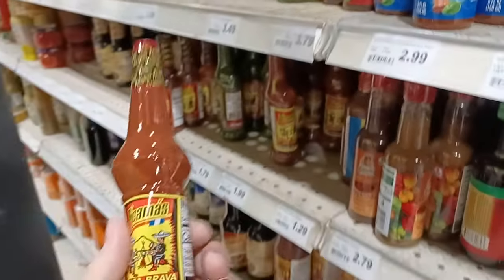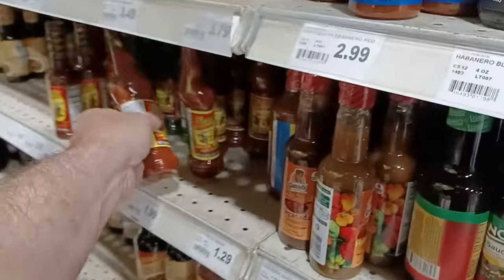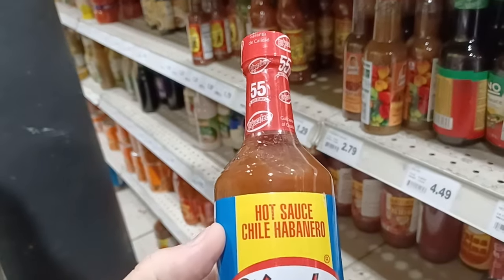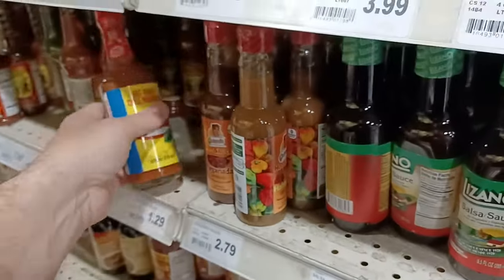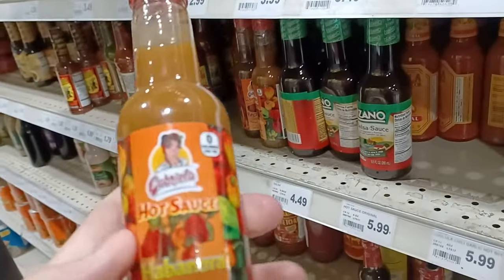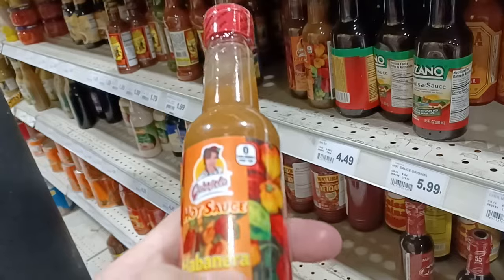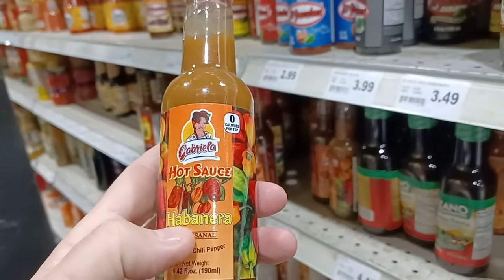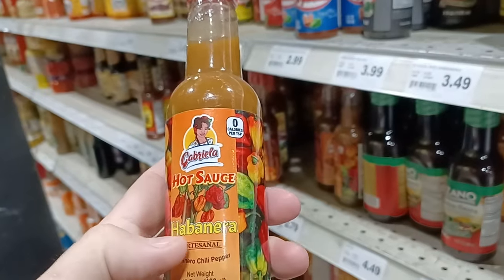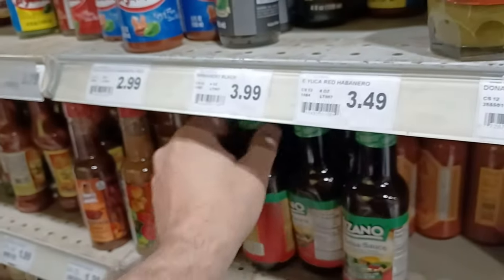Some of them are all caved in — I wouldn't even mess with stuff like that. But they've got a bigger size here that I've never seen either — pretty cool. This is what I do, guys — I love finding different stuff. Habanera — holy cow, they actually spell it with an 'a' at the end, like a southerner saying 'give me one of them there habaneras!'